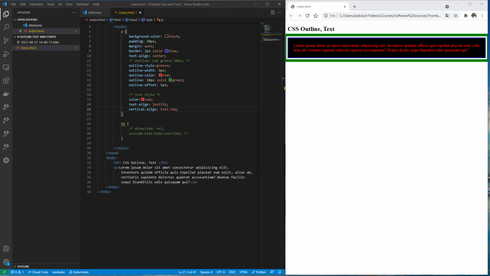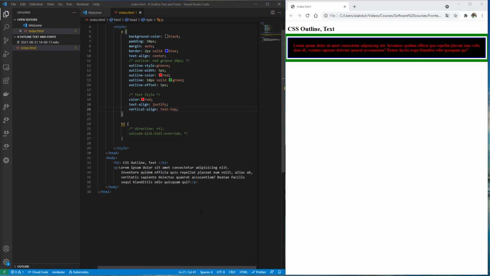Okay, so the next one is text decoration, which is also a property that is used to set or remove decorations from text. For example, when you have underlines from links and you want to remove them, you can use it.